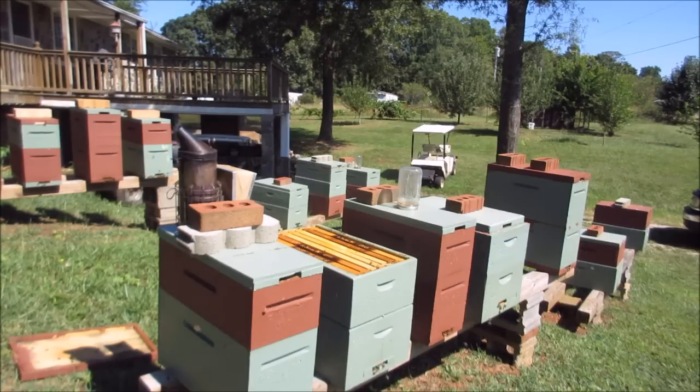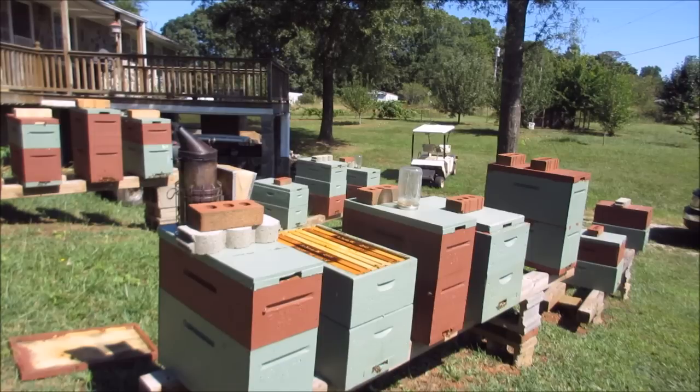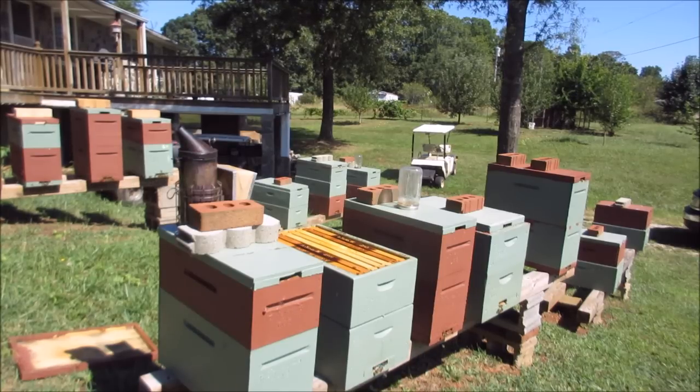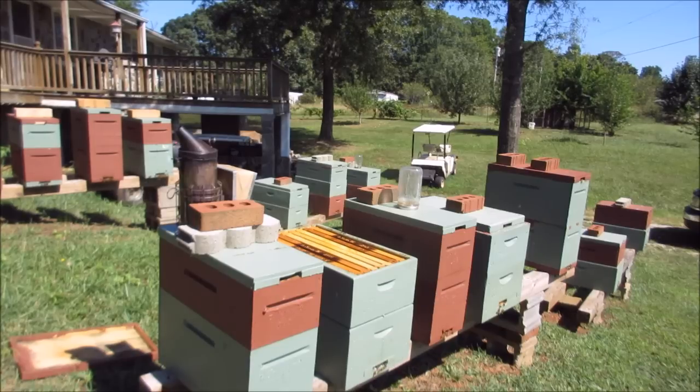A little history on that one. That was a packed out 7 frame single, and I stuck a super honey on it from another box. So it should be, they might have just a teeny little band of brood up in that somewhere. And you see I still got a little pebble in between the two supers from the heat of August or whenever it was I'd done that.